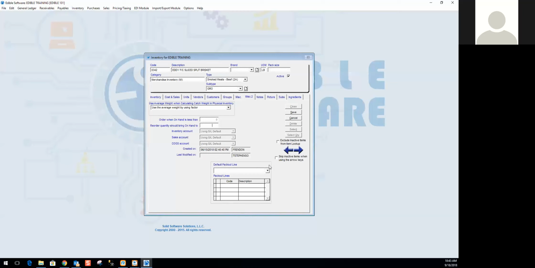Essentially, it does allow you to track items per pack out line. I don't want to get into too much information on that, so I'm going to go ahead and skip it for right now. I believe that's going to be coming up a little bit more in our next training.